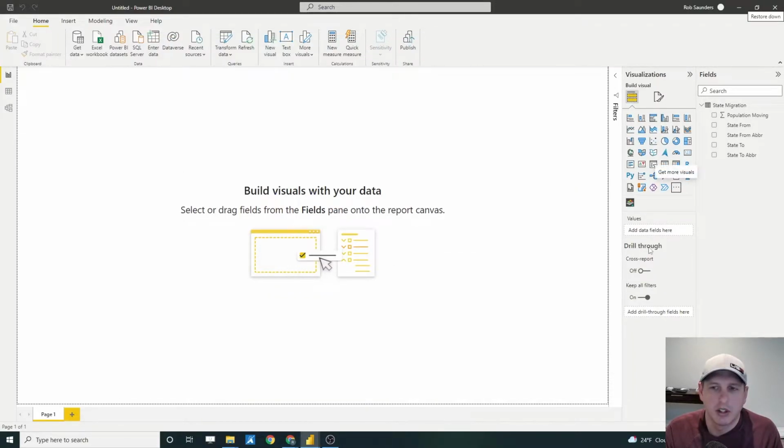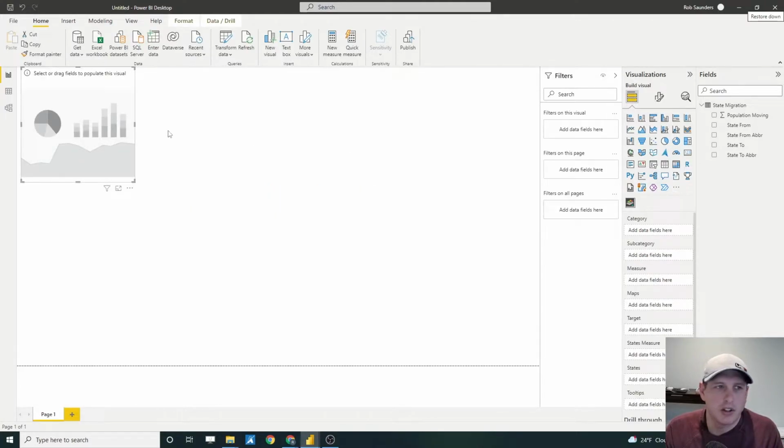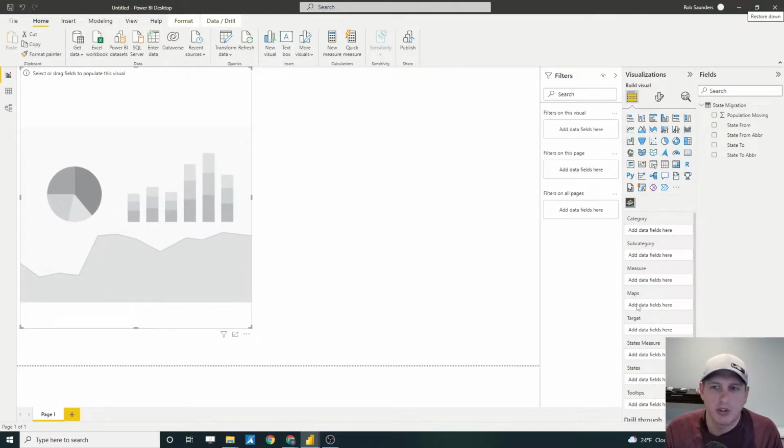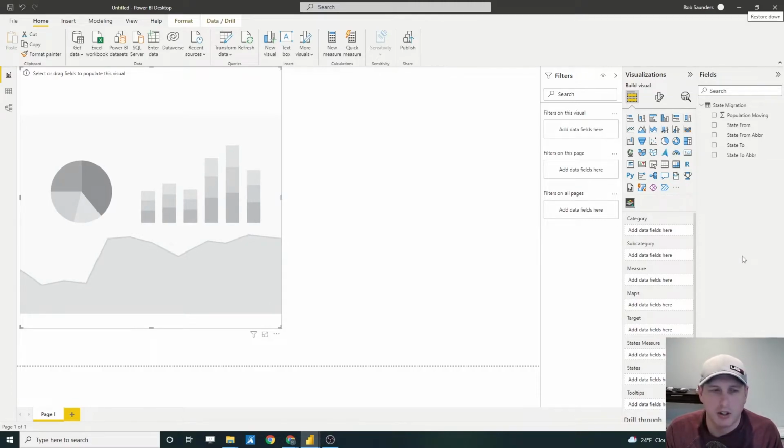All right. Now, if we click on synoptic panel, you're going to be presented with some options. There's categories, subcategories, measures, maps, etc. I'm not going to go through the detail on how to use this. I'd recommend you go look at the documentation if you want to see some of the details of how to use some of the more advanced capabilities. We're going to stick with just a category, a measure, and then later on some states that allow us to change the colors of the values.